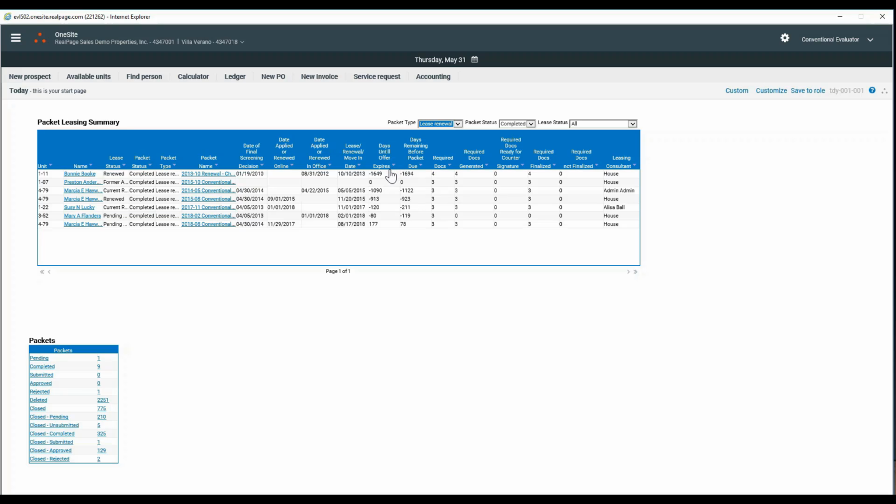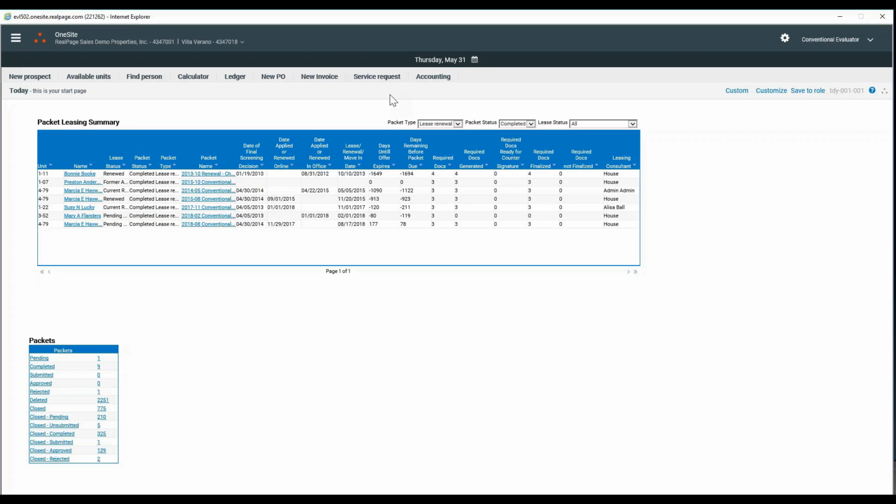Even if that person had signed and you signed, you have to finish the renewal before the day counter stops counting against you. So we never want this column to get down to day 0 or in the negatives. If we do, we have to start all over, wipe all renewal offers, create all renewal offers, and generate a whole new renewal packet. We don't want you to do that, so definitely pay attention to this column.